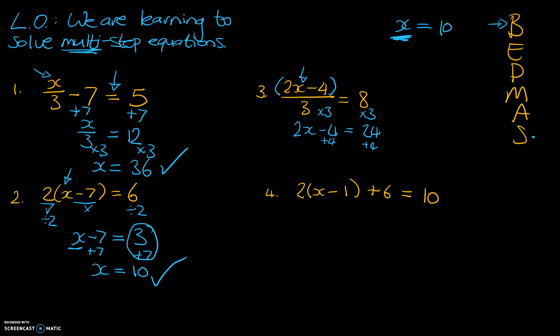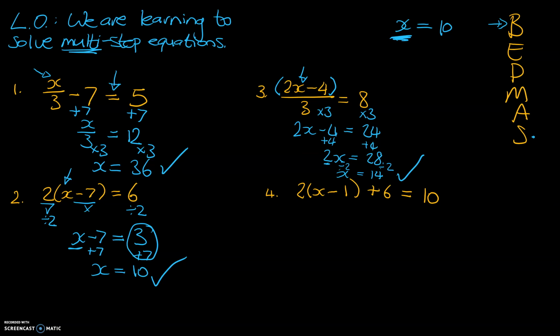We do it to one side, we must do it to the other. Let's look to simplify. Minus 4 and plus 4 cancel each other out, leaving 2x. And 24 plus 4 becomes 28. And we've only got one thing left now, that 2 we need to get rid of. We're going to get rid of that by dividing both sides by 2. And that means x is going to be equal to 14. So if you got that, give yourself a tick as well.